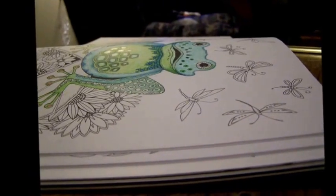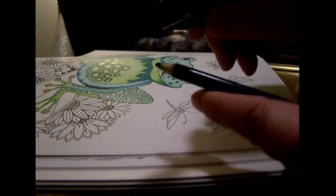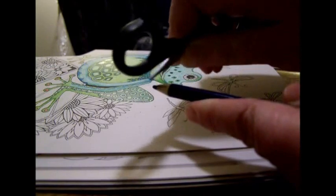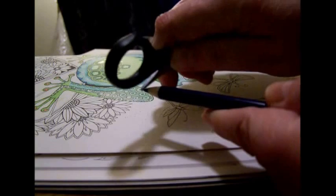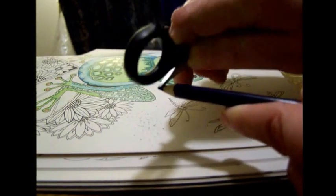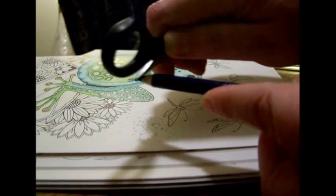Okay, so what you do is you take the blade of your scissor. You see that? And you just run the blade of your scissor over your colored pencil until little bits of color ash down, like it'll rain all down on your page. Okay? And you're not harming the colored pencil at all.